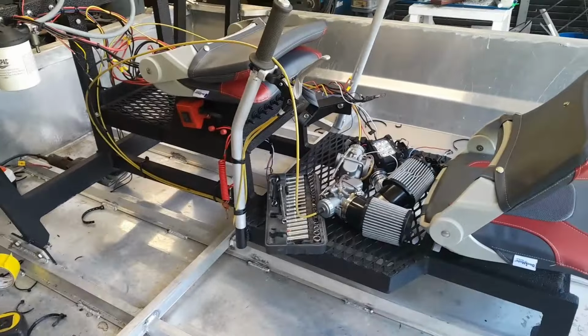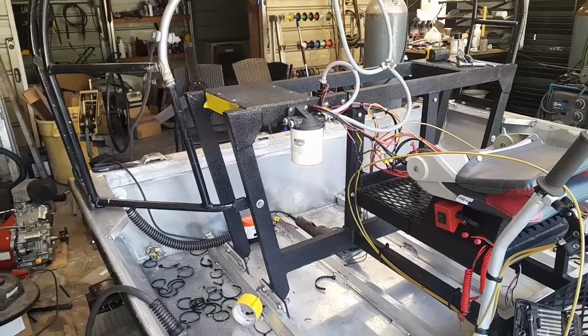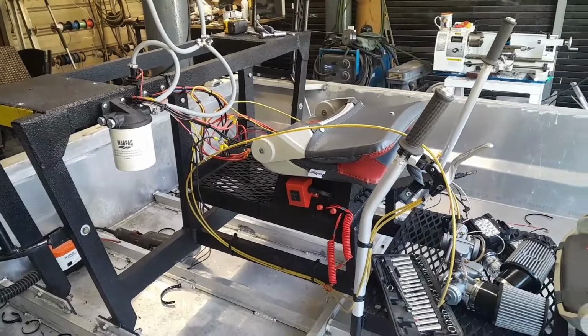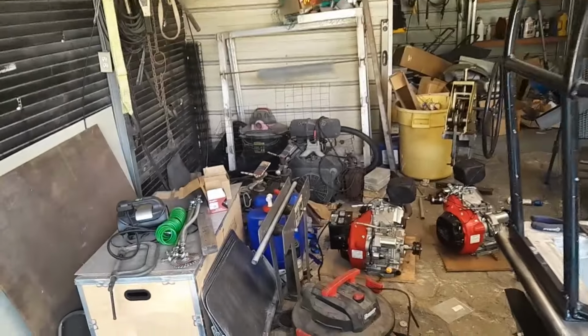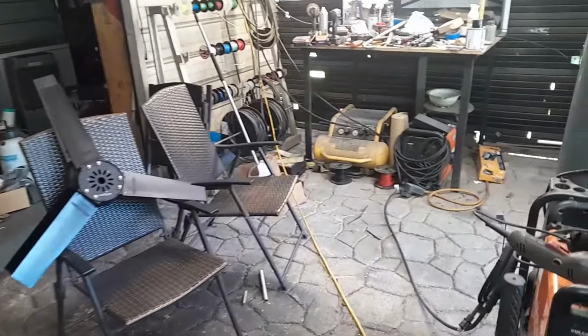But still, I'm making a mess in here with all this stuff. I guess it's all part of the game. Eventually I'm going to get this thing finished up so I can get my carport cleaned up, because it's a total disaster in here.